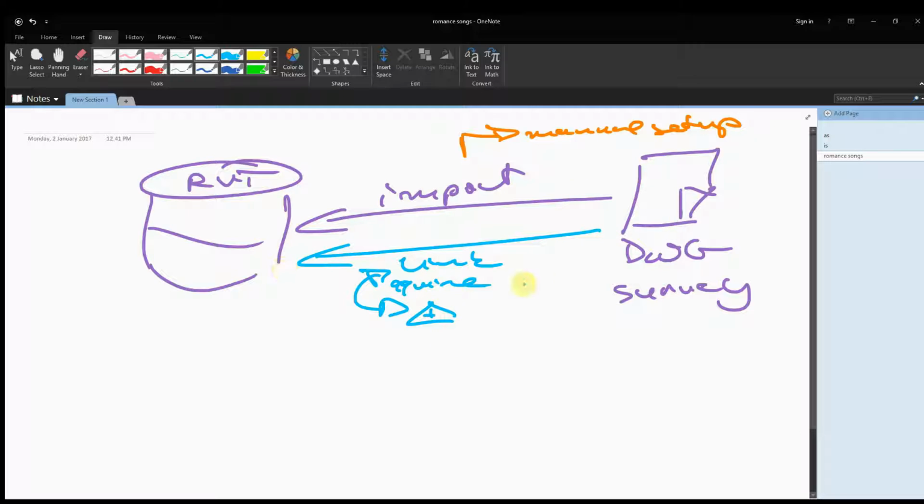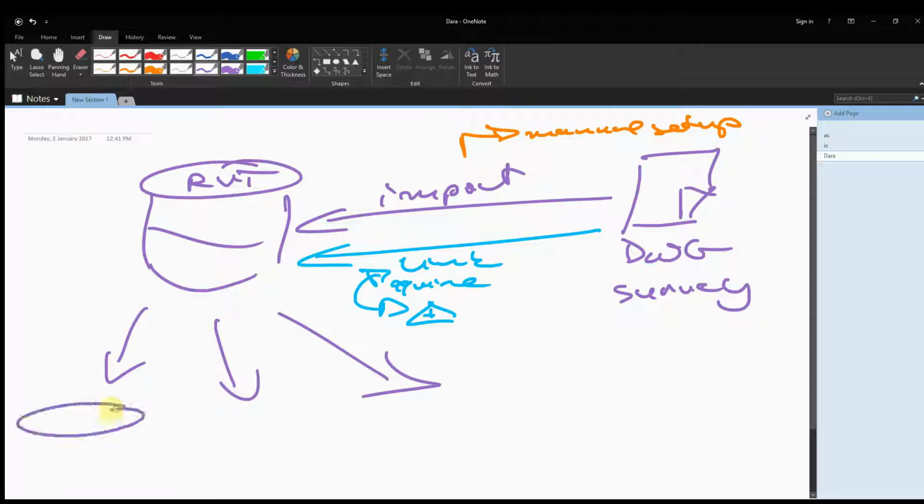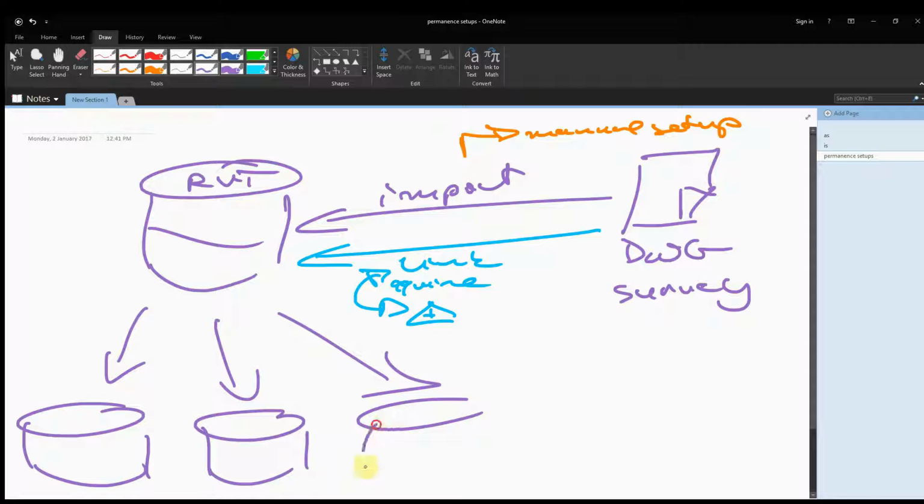If you have a small project, link it. If you have a large project, I would produce a dummy Revit file in between, and from there you can publish or acquire your different project templates, because you want to keep the amount of files small anyway.